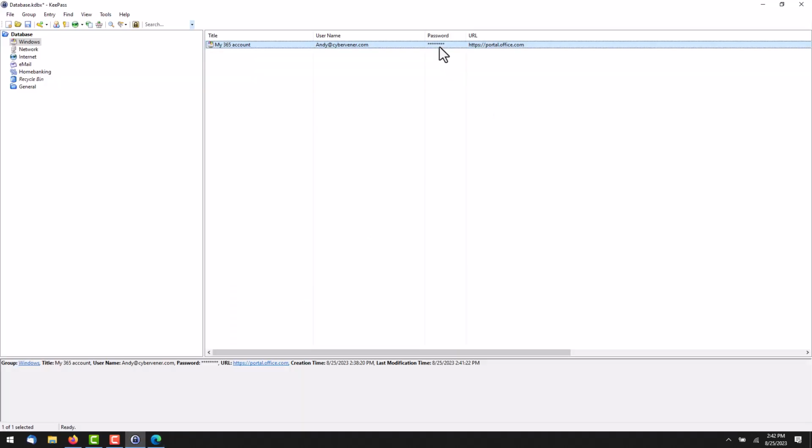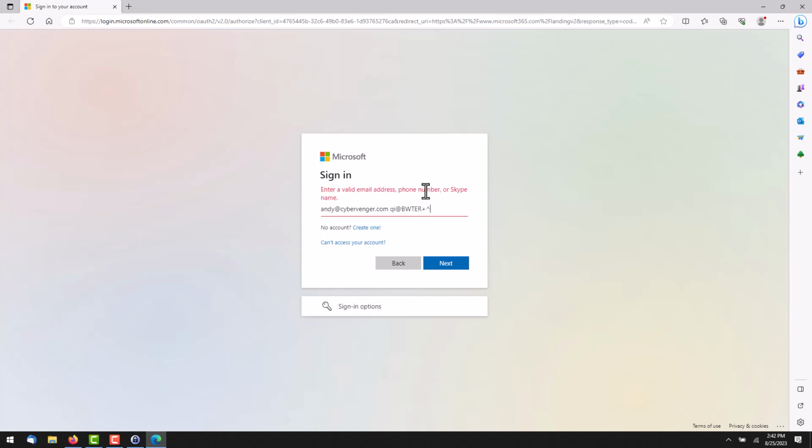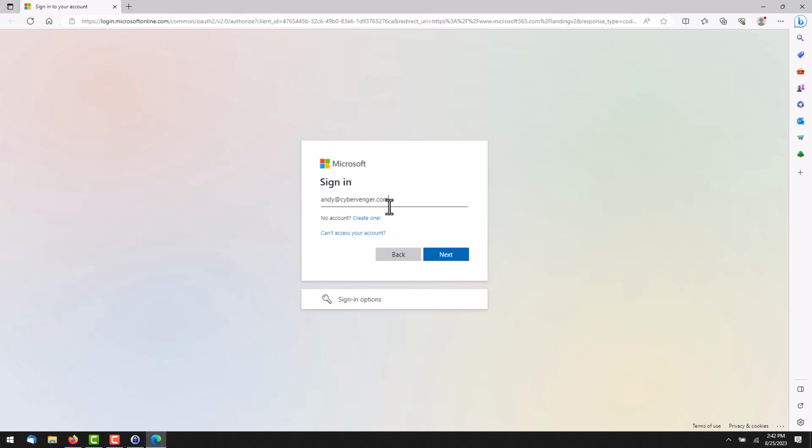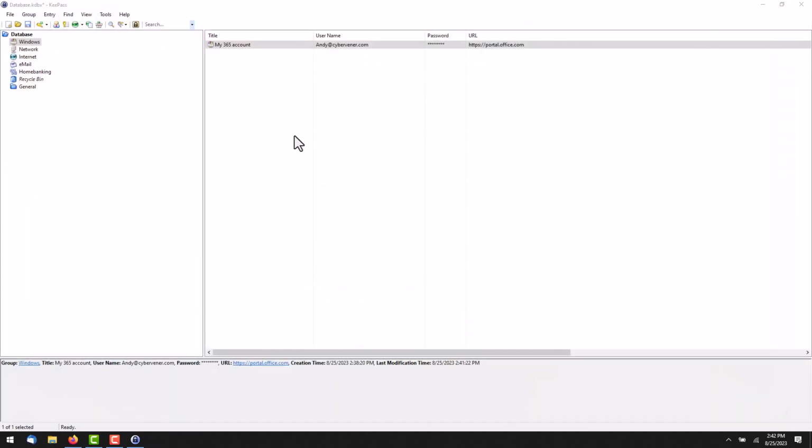But if I go back to this and double-click again, my little green thing down in the right-hand corner shows back up. And I can, in fact, paste that goofy looking password. I know, I'm being silly here because you can't log in that way. But I'm just showing you that we can paste our password. I don't have a real 365 account that I want to show on camera for everybody. No, I don't have a test one right now. But you get the idea. You can log in that way. You can log in to AD. You can log in to FTP accounts. Any kind of password that you have, you can put in here.